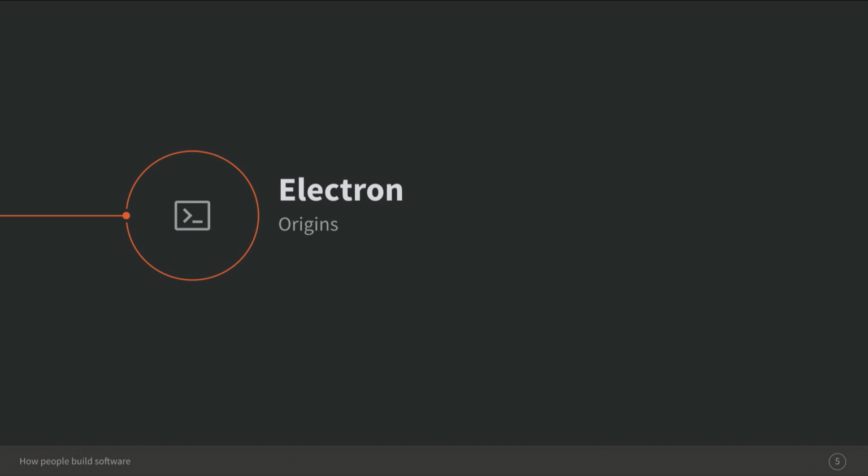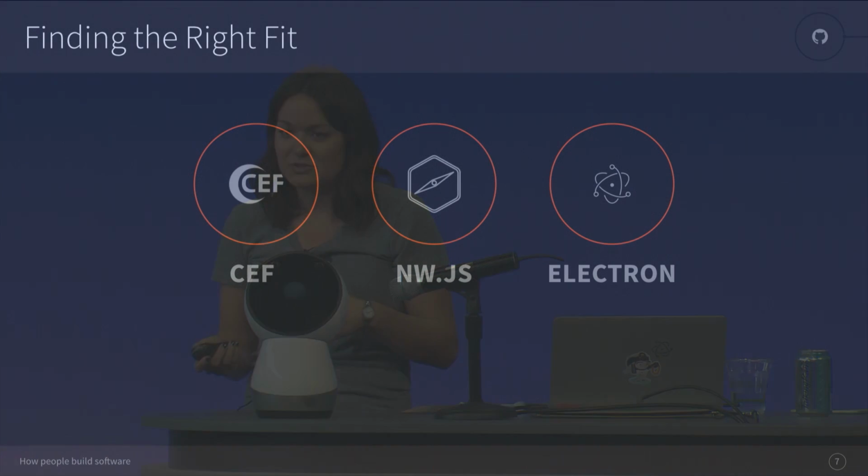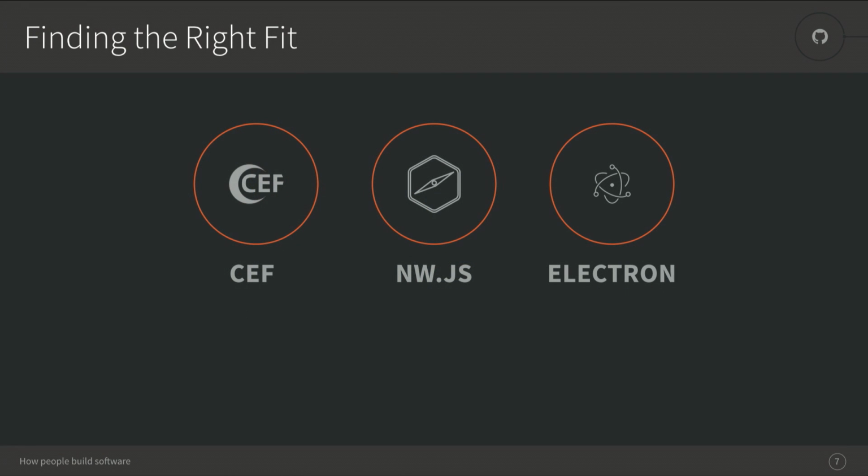All right, so what is the story of Electron? The story of Electron will always begin with the story of Atom. How many people have heard of Atom? Yes! Atom is GitHub's open source text editor, which you all seem to know. That's great. And the dream with Atom was always to build a desktop application with web technology, with HTML and CSS and JavaScript. And so when the team set out to do that, they started looking for tools to use to be able to do that.